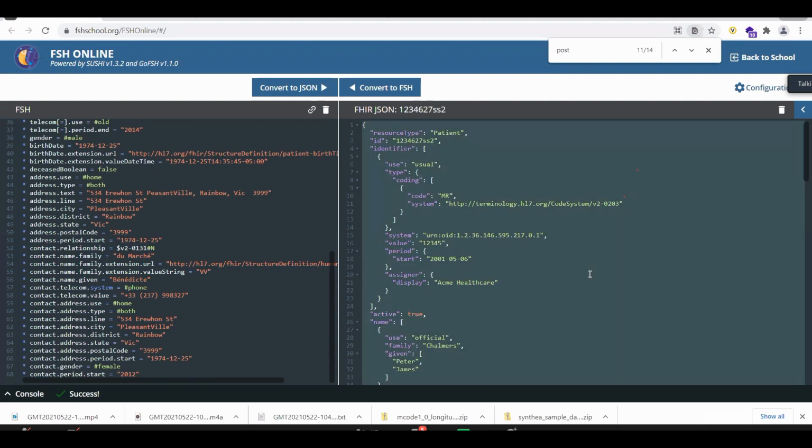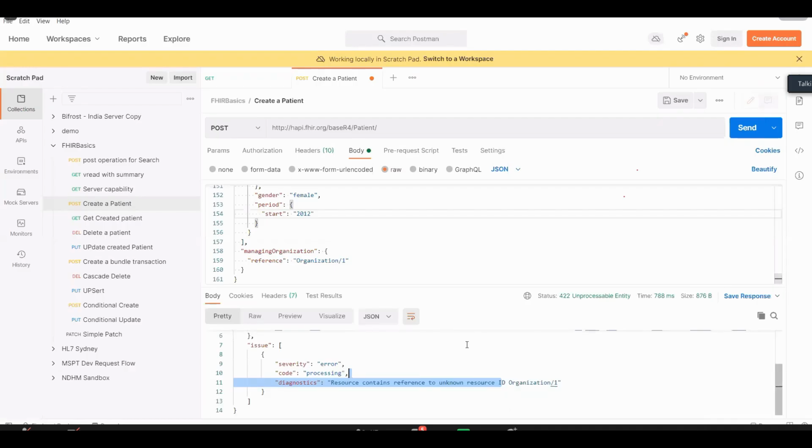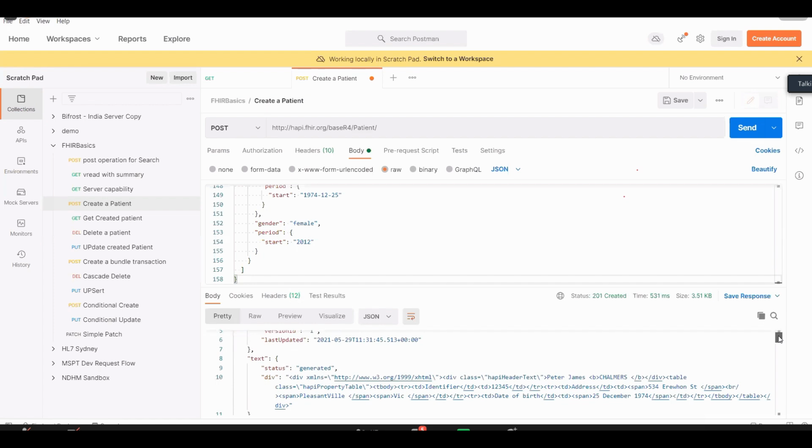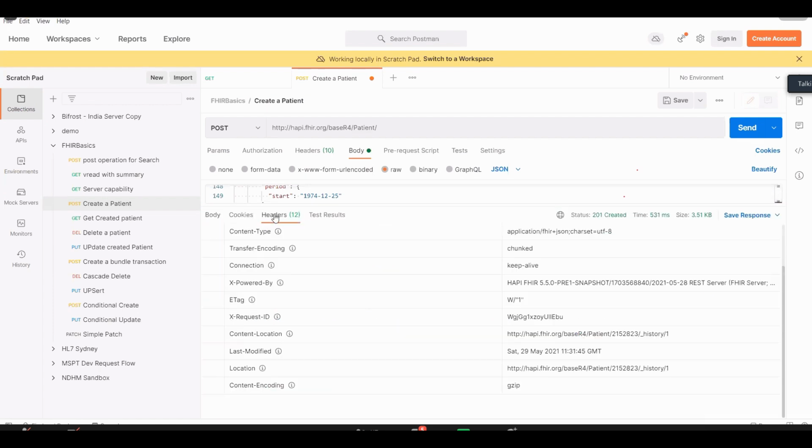Okay, copy it, go here, Control A, Control V, and let's hope it works. It said 201 Created. 201 Created means the resource was successfully created, and the resource path or the resource ID is here, right? So any questions on this resource creation piece? Because this we already covered in the last session. So no questions, I guess.